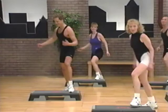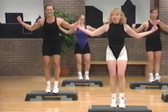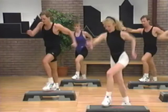Yeah? All right. From this corner, knee up. Basic. Pendulum or V. Take it up. And down. Now the repeater to this corner. Take it up. Really pull. And ankle tap.